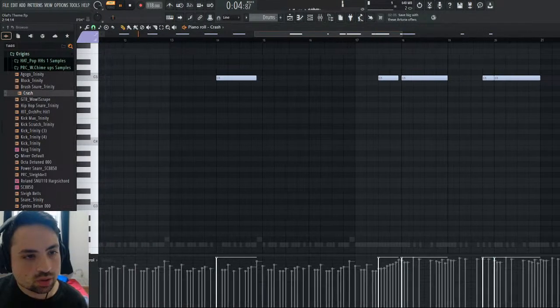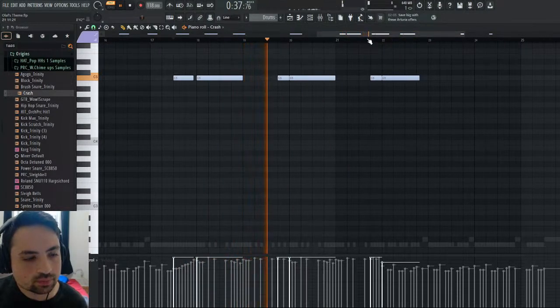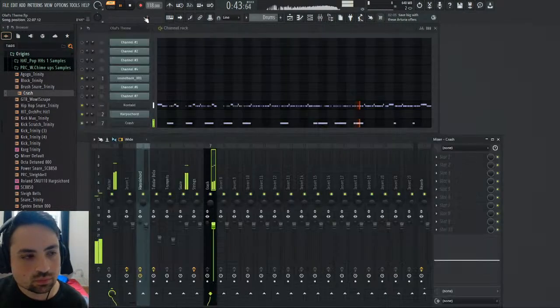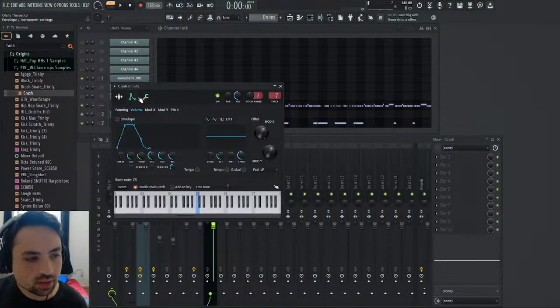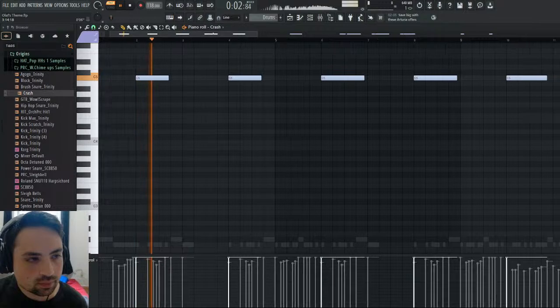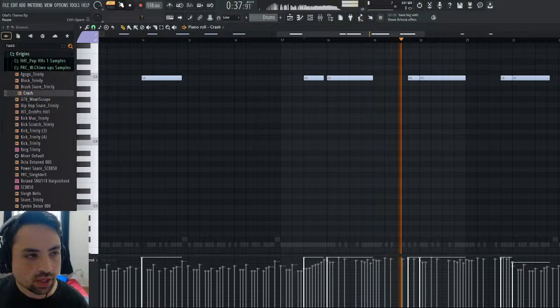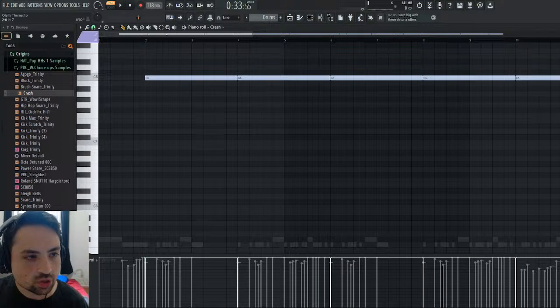So now, when we have samples close together like this, they'll interrupt each other. Although I would quite like some bleed, so let's take off the parameter, and then let's put an envelope that gives it a little bit of release. But actually, I do want these notes to ring out all the way. So let's do a quick legato function. Yeah, so now they all just bleed into each other.